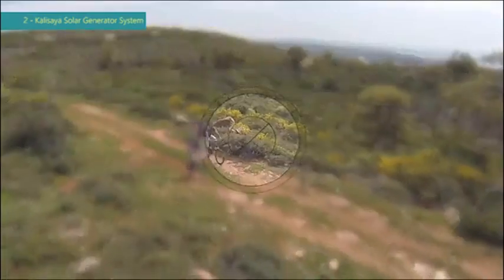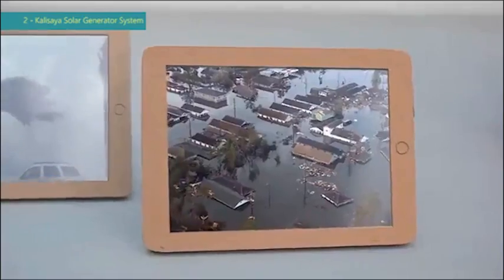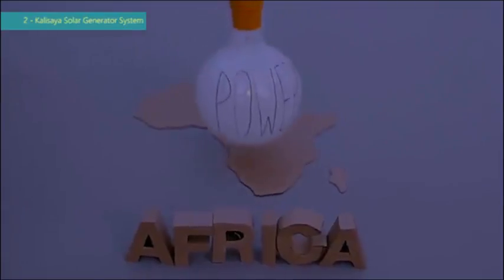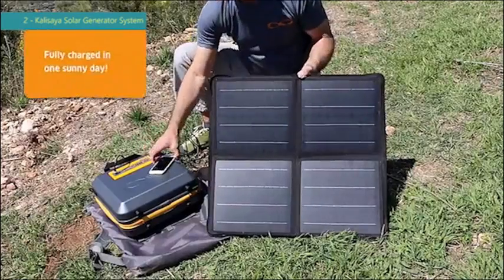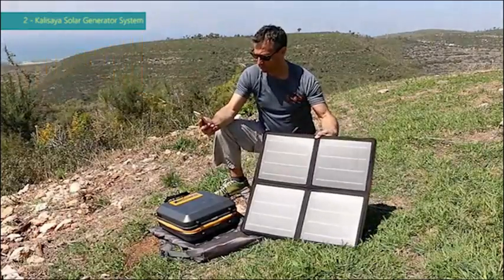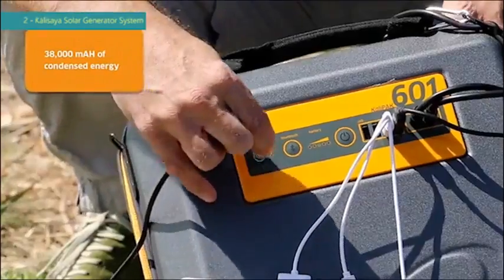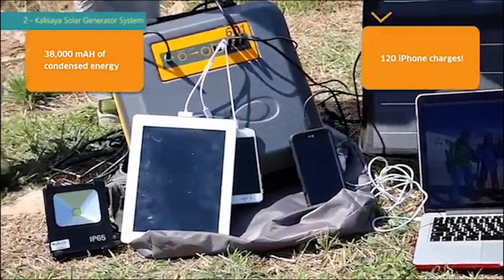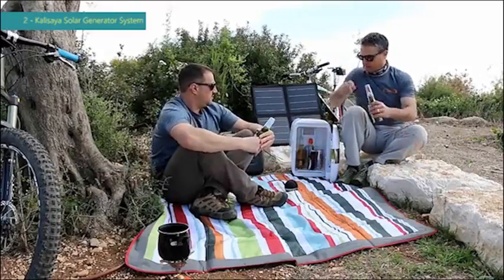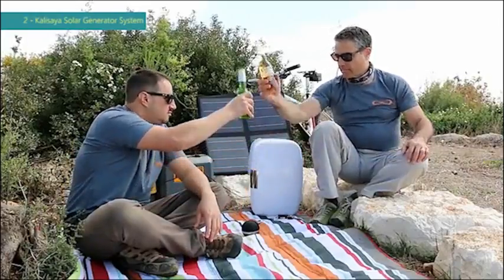Nature trails, photography trips, all-day picnics, disaster scenarios and electricity shutdowns, daily use in areas with unstable electricity supply. The CaliPak is completely autonomous and can fully charge from either the sun, a car, or a wall charger. Its 38AH battery is powerful enough to charge your iPhone up to 120 times, and powerful enough to provide energy for our entire set for a whole day, including a fridge — until we ran out of beer.